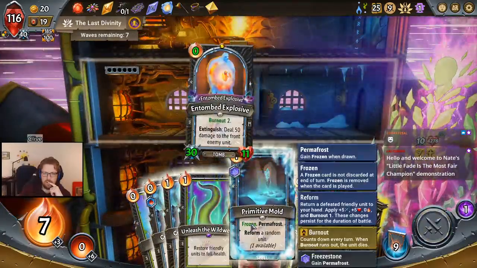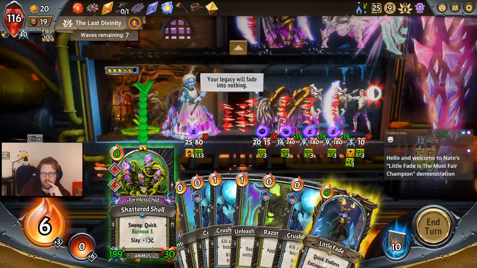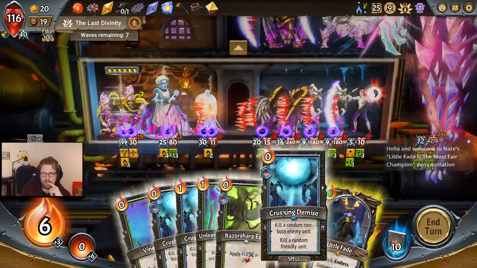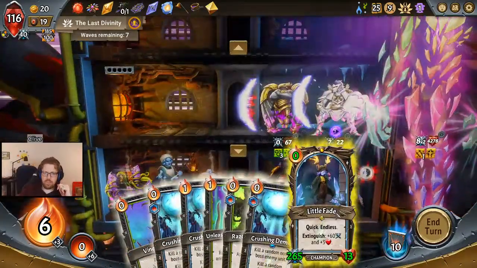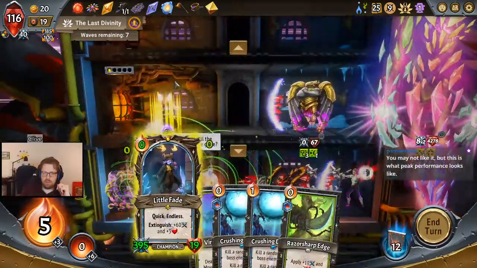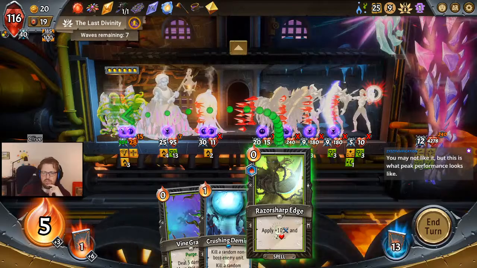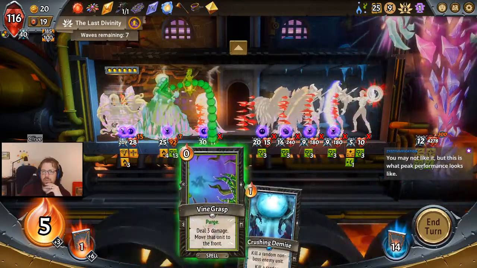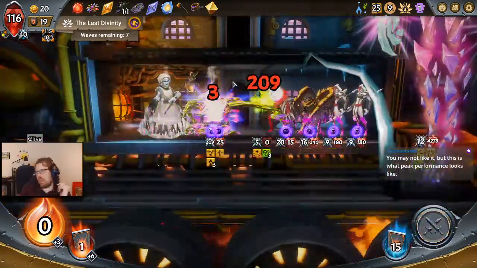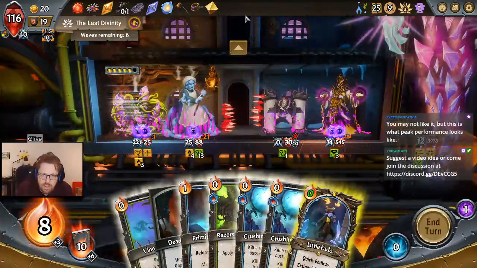Okay, so bring her back. Play you there. Play you here. Kills everybody. Okay. Play you here. Crush. Heal. Play you here. Crush. And I almost want to just raise a sharp edge. I almost want to Crushing Demise again, but I think it's inadvisable.